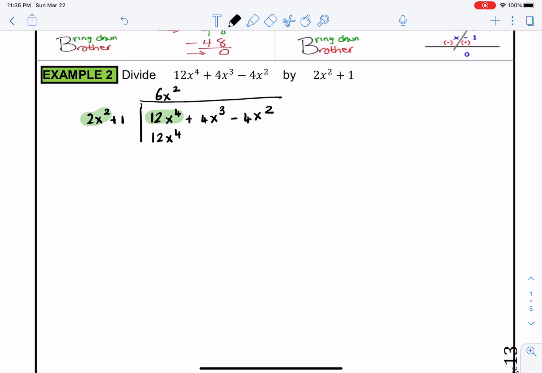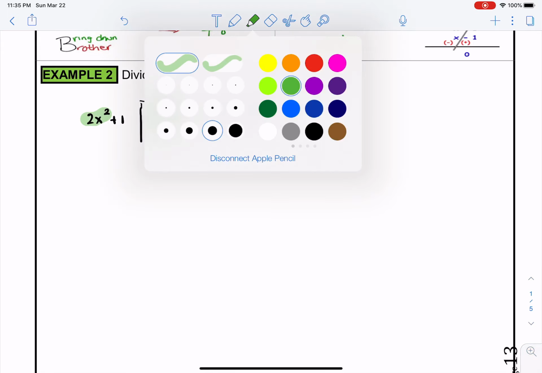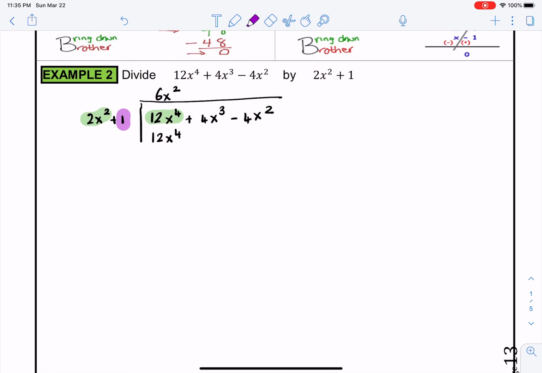And we should not forget about the second term here, which is 1. So I have to multiply that 1 by 6x squared, and 1 times 6x squared is 6x squared. But I see an x cubed term here, so when I multiply, I skip one term and I end up getting 6x squared. So I'm going to skip one term and write plus 6x squared.